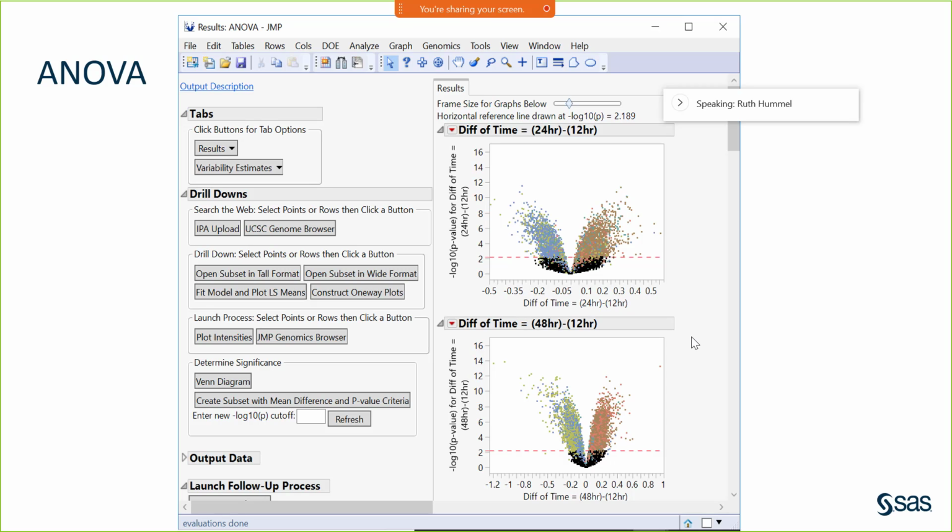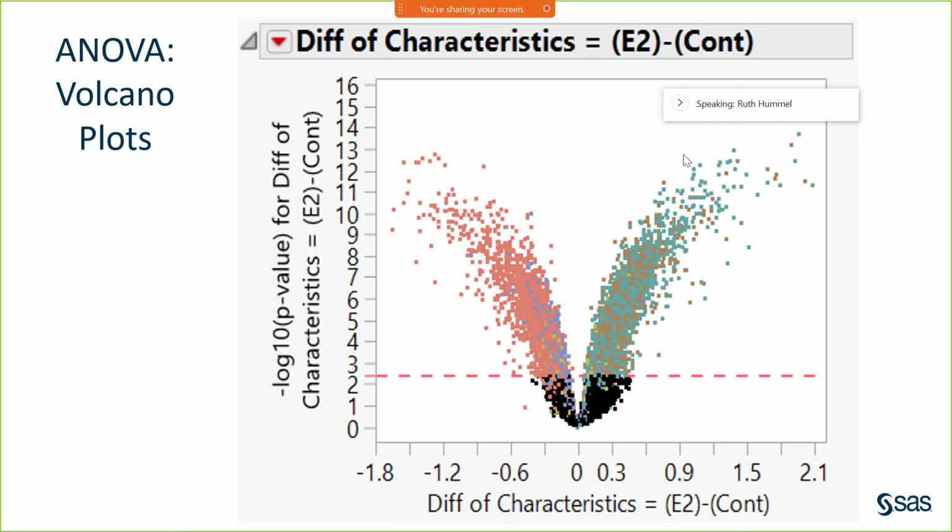averaging all the 24-hour points over the control and the estrogen treated, and I'm averaging the 12-hour over control and estrogen treated. So just comparing the time without separating it out by estrogen or control is telling me nothing that's actually of interest in this data. I'm just seeing what's different in expression from 12 hours to 24 hours when I muddle all of the samples together, control and treated. So I actually want to choose carefully which differences I make comparisons of. So I'll show you a tool in a moment that helps us pick which differences are actually of interest.